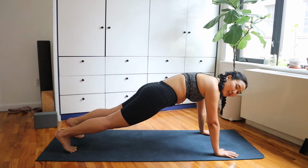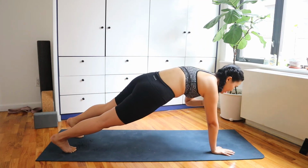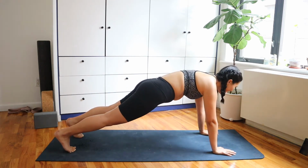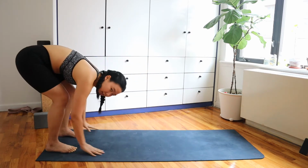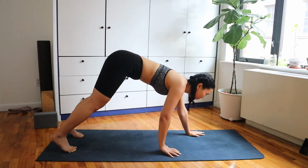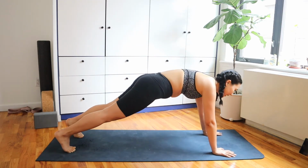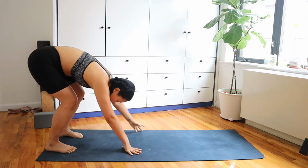From here, we're gonna go into some shoulder taps. So right hand to left shoulder, left hand to right. Just a few more. Keeping those hips really steady. After 4 counts, you're gonna bring your hands back in, heels down, come back up, squat back, crawl back into the plank. Shoulder taps, 2 on each side, and crawl back. Whew.